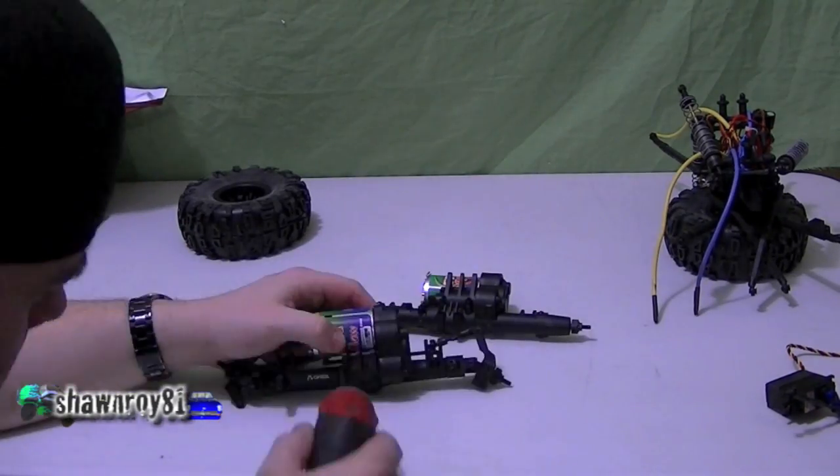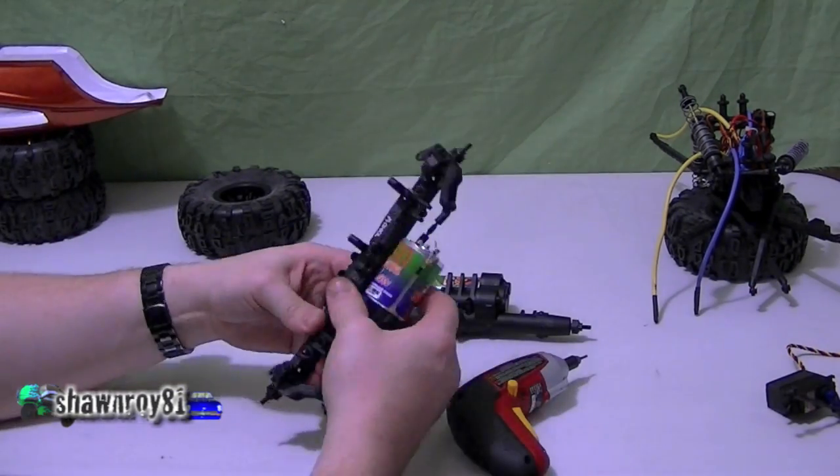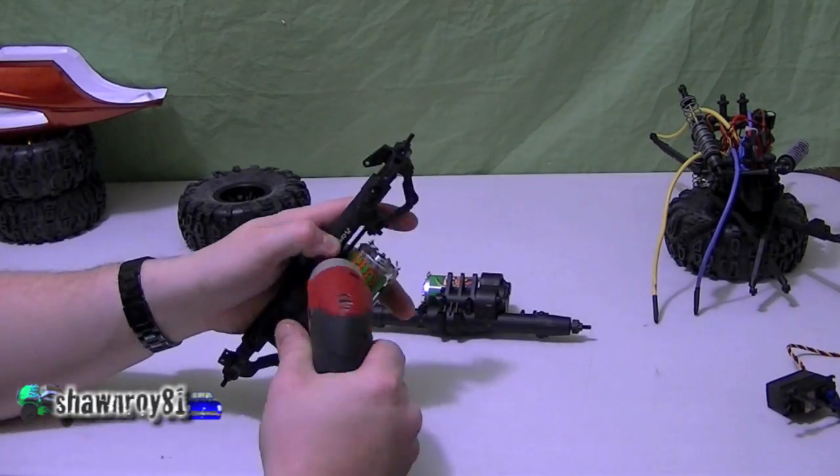So both transmissions are done. You have 3 screws on each up top and 2 at the bottom. The rear is a little bit different. It's got a hinge system, so I think it's only 2 at the bottom and 3 at the top. And the motor just flips out.